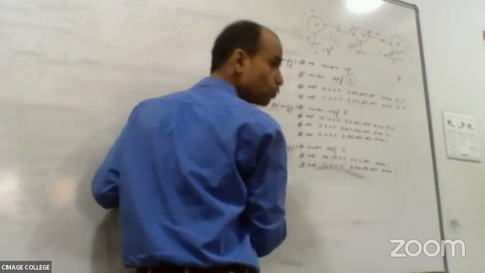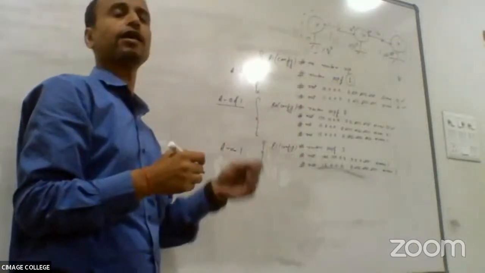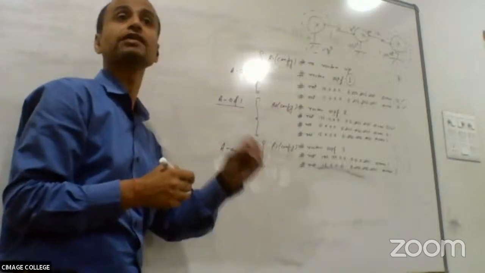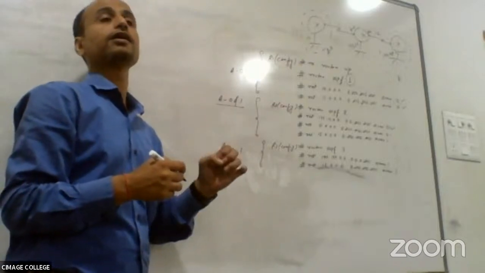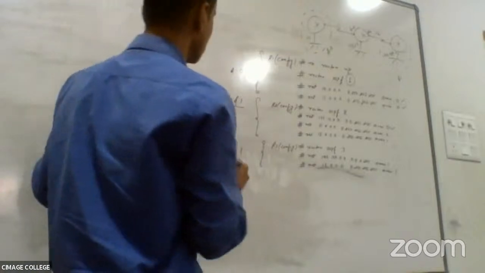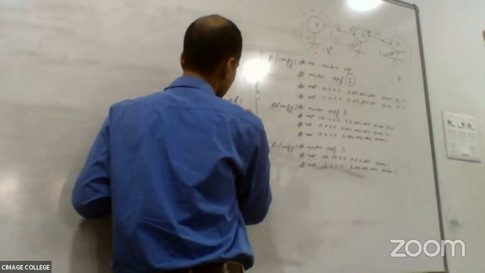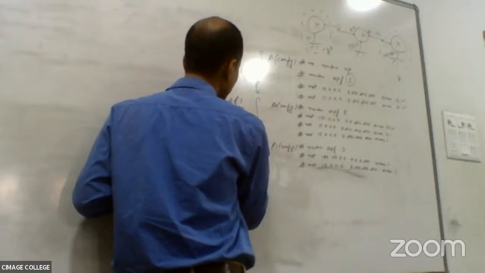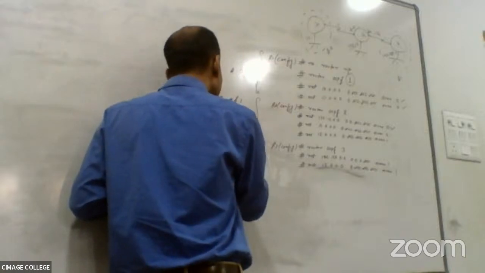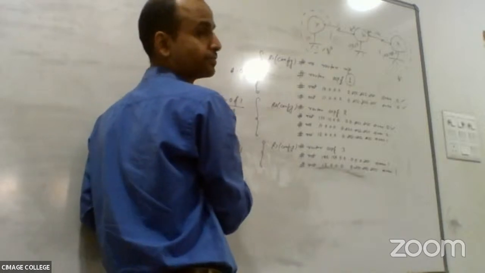So if any router has 2 or more than 2 areas, in that case, this type of router is known as ABR, area border router. So now router 2 is an ABR. Now what is the function of ABR? ABR is able to establish connection between 2 or more different areas.